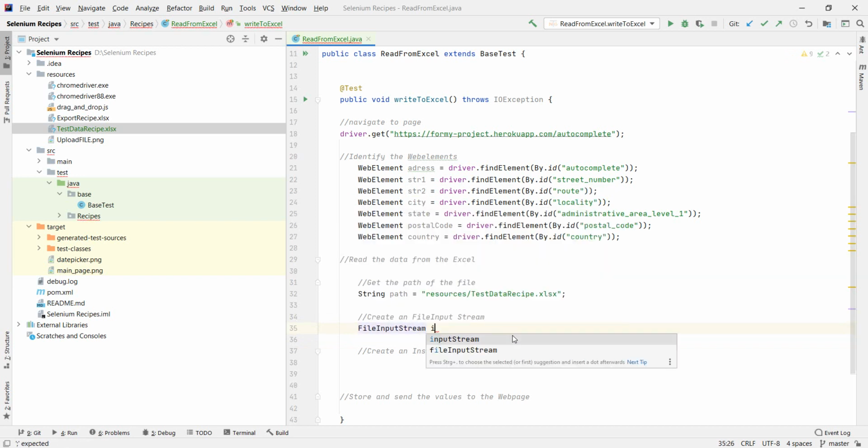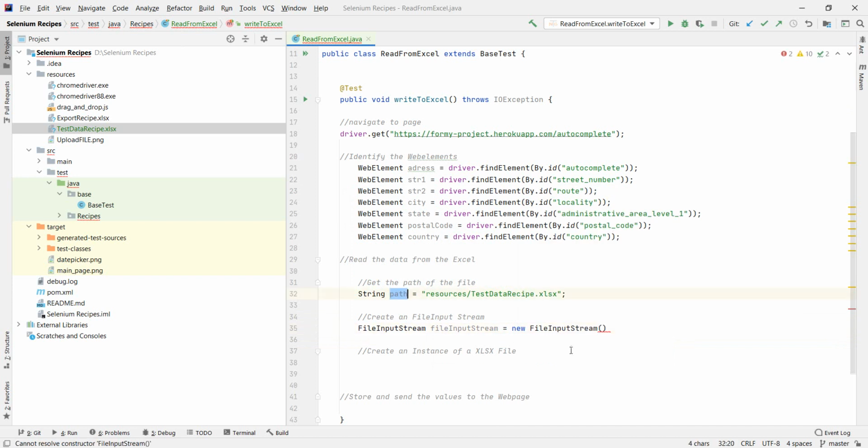Okay, and file input stream equals new file input stream, which makes actually sense because we're reading data from a file and we don't want to read data from the user. Good. So this was pretty straightforward.